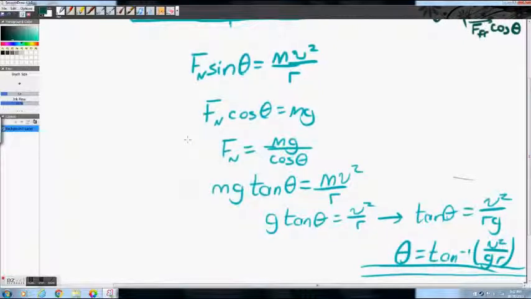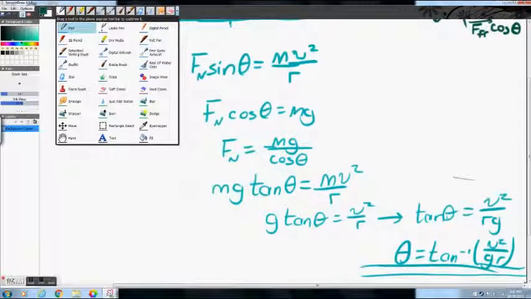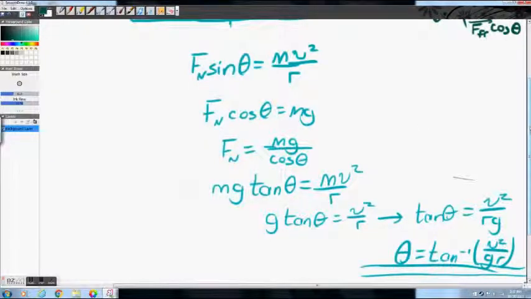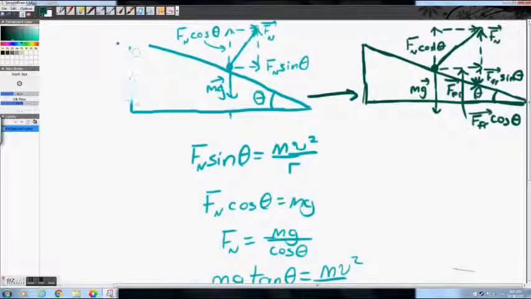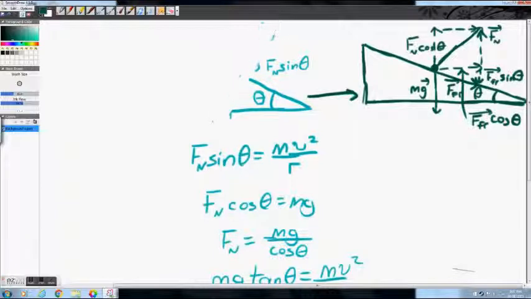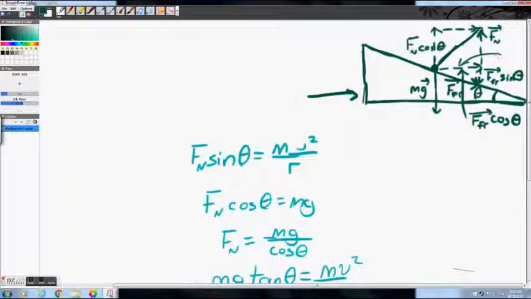So, the problem comes when we have a curve that is not perfectly banked, because the velocity of the car is not equal to the velocity for that angle and for that radius. The velocity is greater than that, basically. When it's not perfectly banked, meaning that Fn sine theta is not sufficient to provide all of the radial force. It's just not large enough.